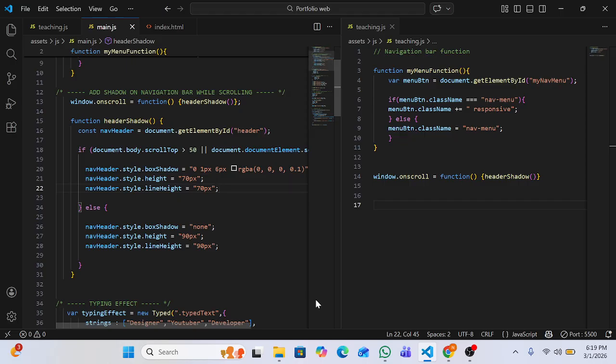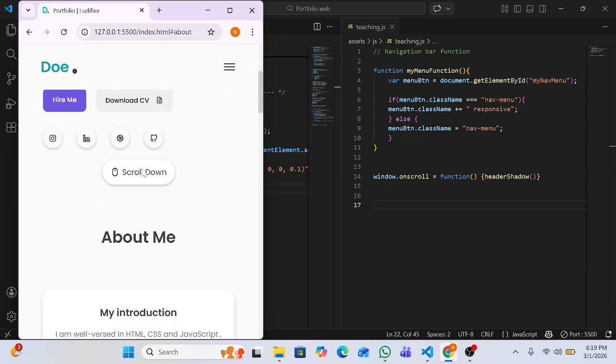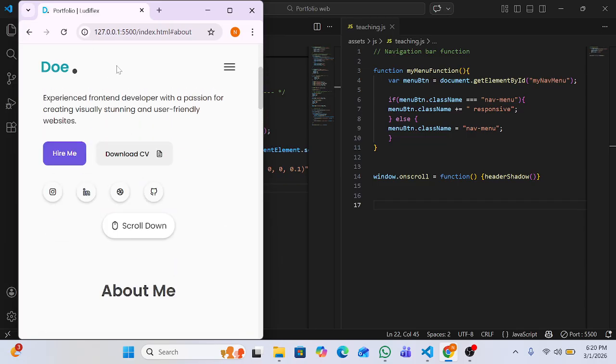What we are trying to do here is that if you scroll above 50 height, yeah, we are using height, if you scroll 50 height like this, the navbar should change.